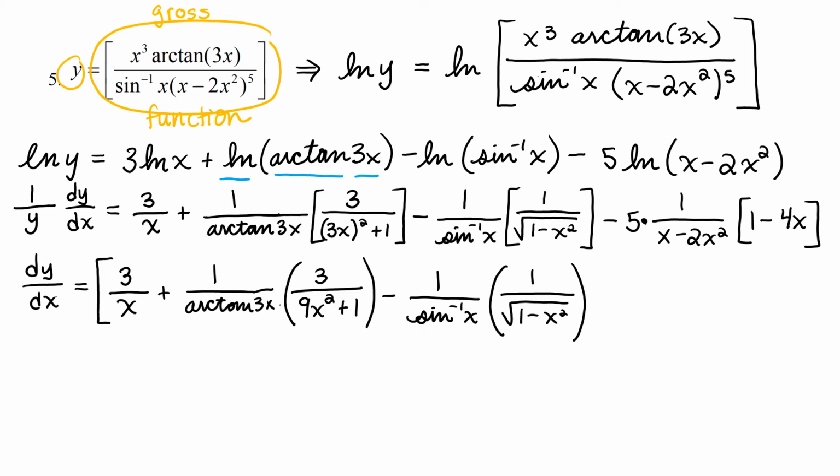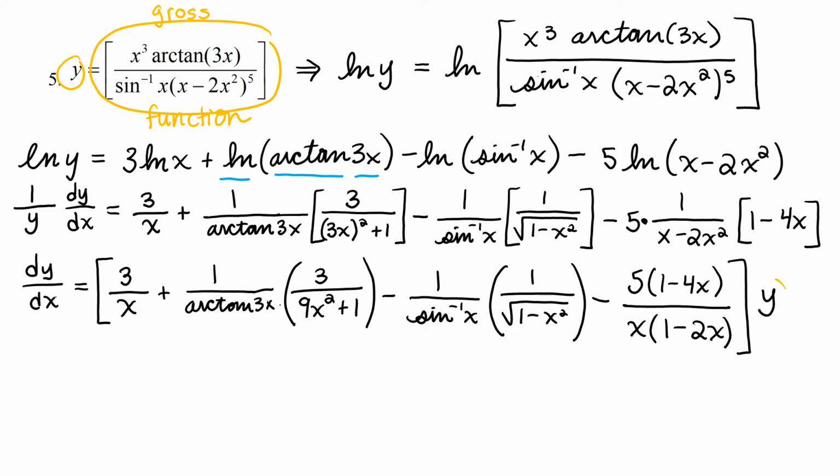At least this next one gets a little smaller. So we'll have 1 minus 5 times the quantity of 1 minus 4x, all over, I don't really need to, but I suppose I can factor out an x. So that'll be 1 minus 2x. And this, well, I multiply both sides by y, so I'll have this y over here. But I know what this y is in terms of x, and everything over here is just x's. So since I know what y is, I should substitute it back in.